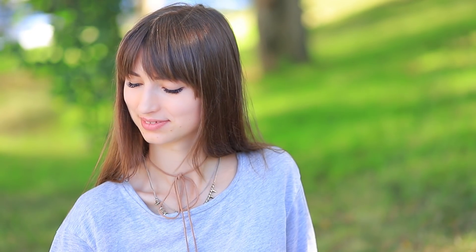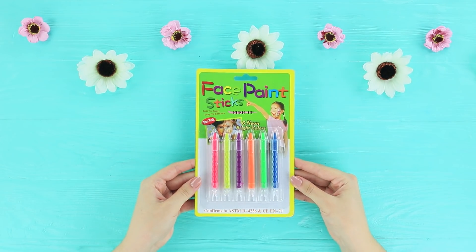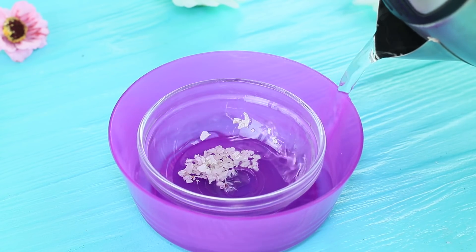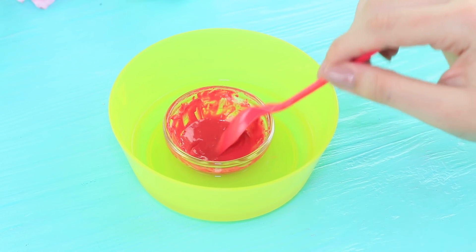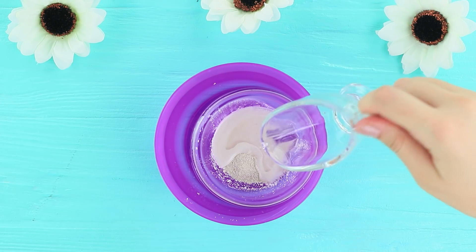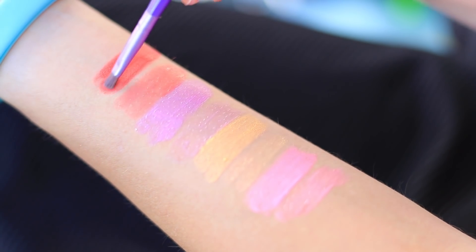Dolly has something to brag about: her lipstick and lip gloss palette won first place at the Golden Palm Brush Contest! She designed this palette specially for Redhead. Take an empty eyeshadow palette and washable face paint sticks. Pour in some coconut oil, cut up a white lip liner and add it. Melt the mixture in a double boiler and mix it. Chop face paint sticks and melt them in a double boiler too, then add the mixture of coconut oil and lip liner to it. Make mixtures of different colors and pour them into the palette. To make a lip gloss, add some highlighter and coconut oil to the white mixture, mix it with the melted face paints, and pour it into the cells. Redhead applies her friend's present — this shade looks great on her! It's great to have your own personal manufacturer of your favorite lipstick!